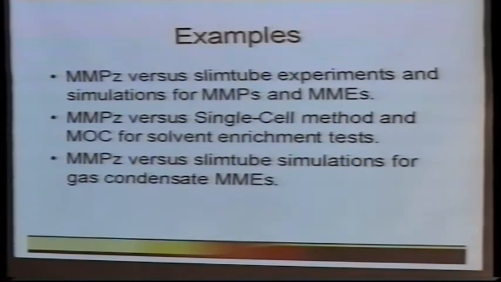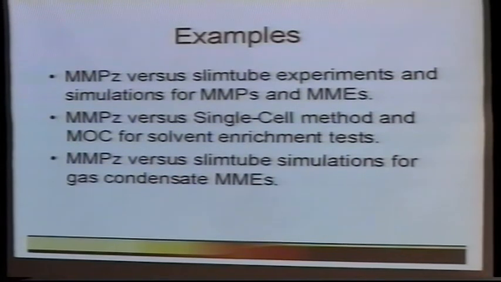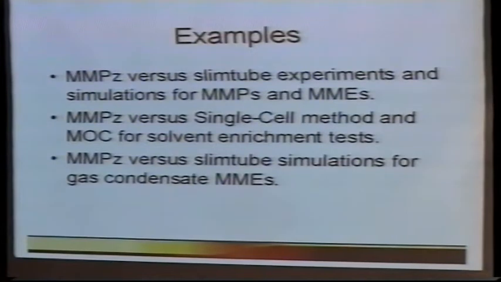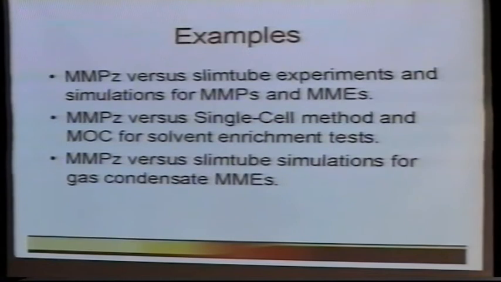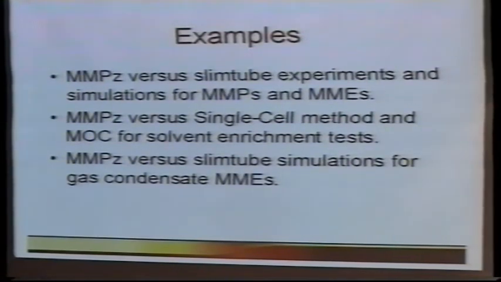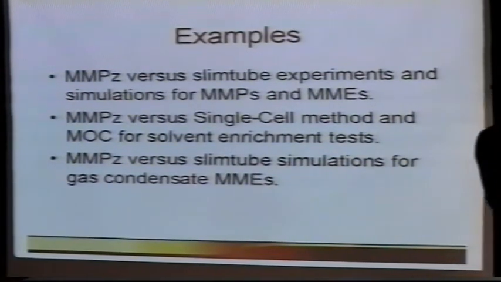Then I'm going to show you the predictions of Mmpz versus those of a single cell method, and the method of characteristics for some solvent enrichment tests. And finally, I'll show the case of Mmpz predictions versus slim tube simulations for gas condensate minimum miscibility enrichments. And I'll say more about that when we get to that one.